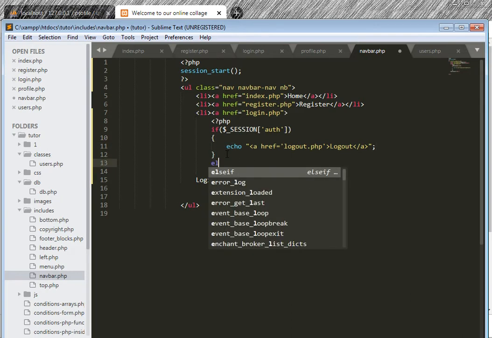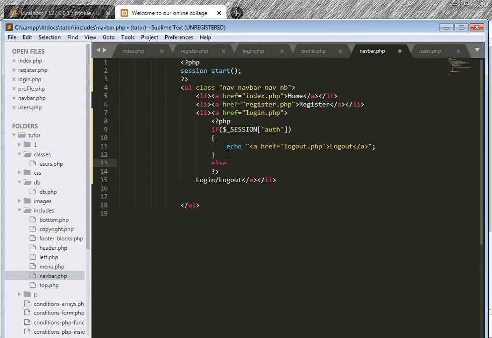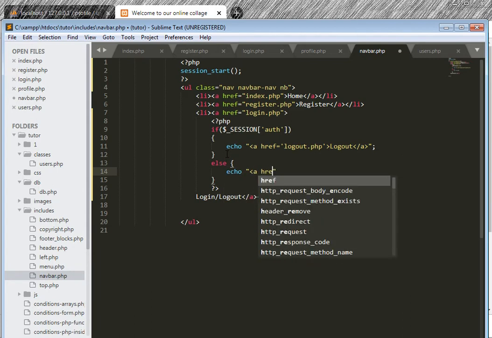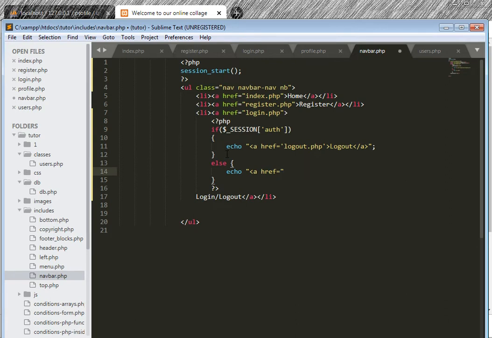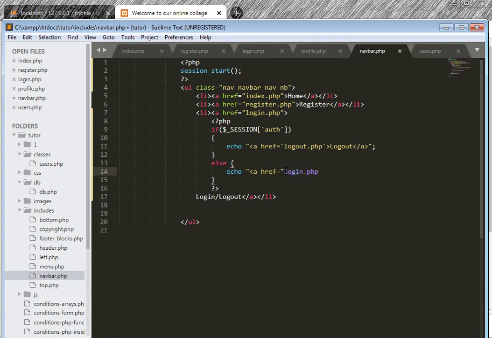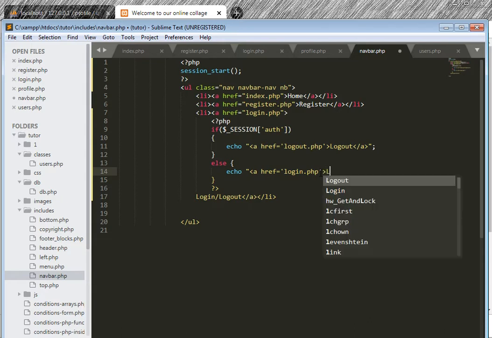Else I should write echo a href login.php, login.